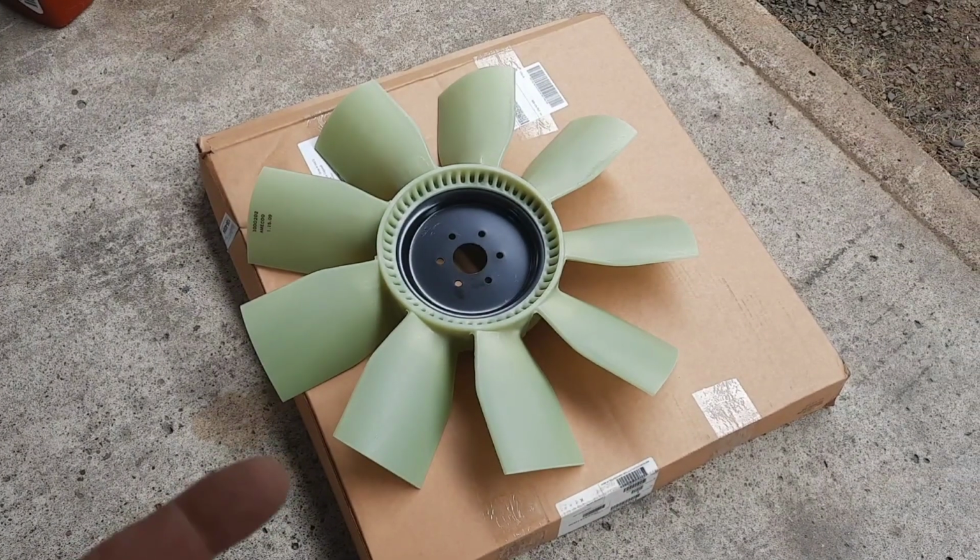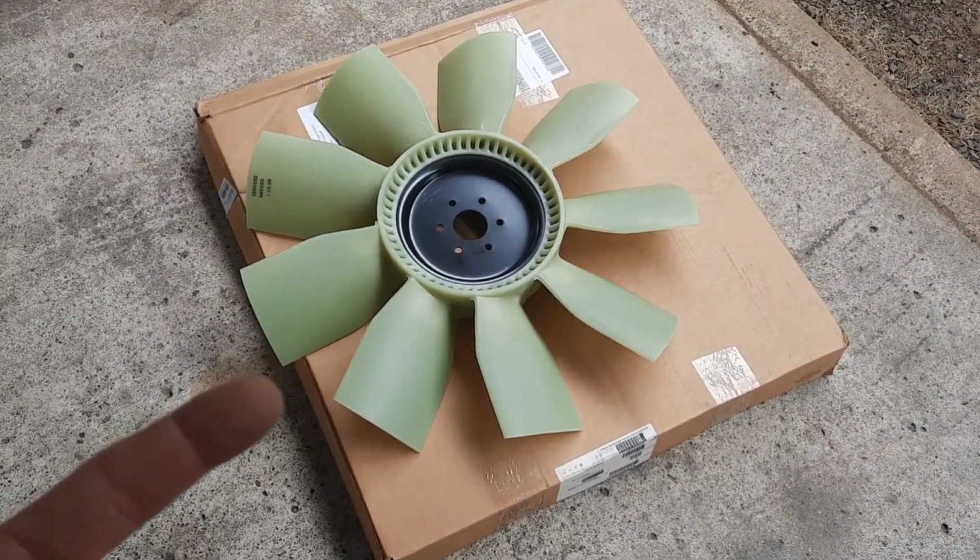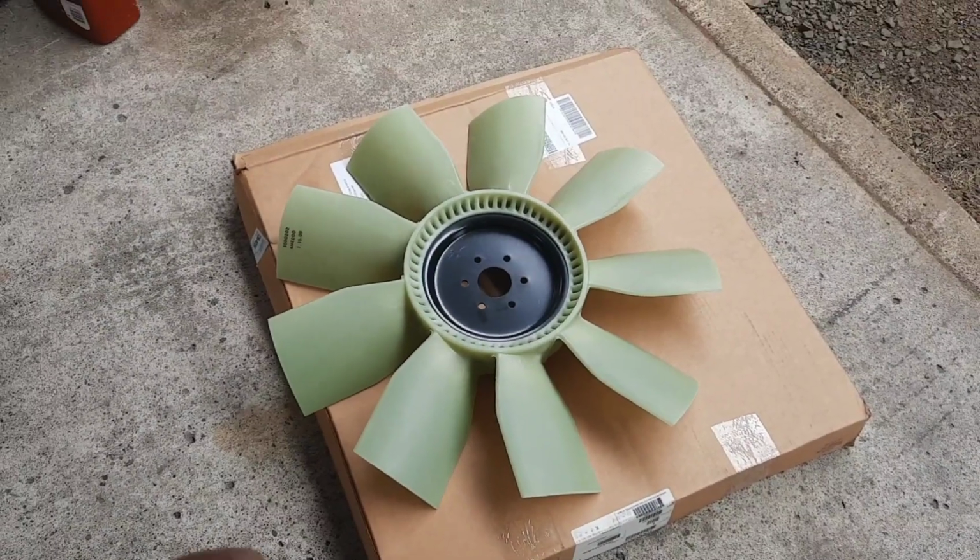Let me show you. Is this. Mine is a 5-blade or 6-blade. This thing is a 9-blade. And I called this company, and they make tons of fans for different things. And I talked to them, and they're like, oh yeah, this is what you need. So the guy, this stranger, goes through his credit card record, finds out where he bought this thing, how long ago, the part number, the invoice, gives me all these phone numbers. So I called him. Without him doing any of that, I mean, I Googled, nothing came up. No fan upgrades. So I'm like, oh, well, I've got to make a video, clearly. This is a diesel pusher.